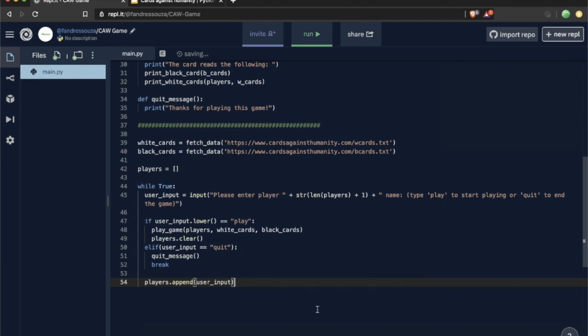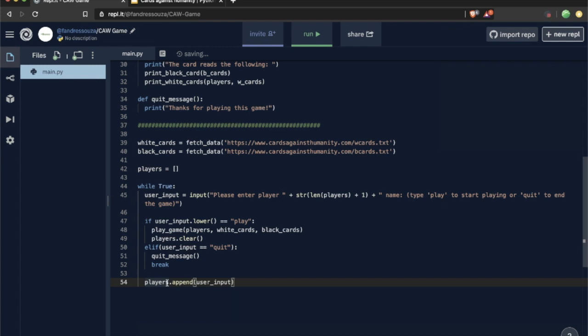right? So basically we ask the users to enter a few names. They're going to enter one name, press enter. That name is going to be stored in the list called players. Second name the same, third name the same. It doesn't really matter. There's no limit to players. The user is just going to keep adding names one after the other.